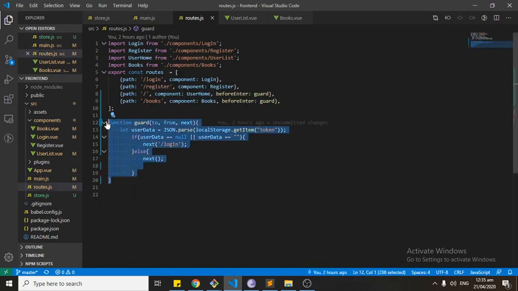custom route guard. So for this, when you want to visit the slash user or slash, before that we have implemented beforeEnter, and the guard function is simply checking if we have something in our local storage, the token that will be saved. And if we don't have the token, we will be redirecting to our login.